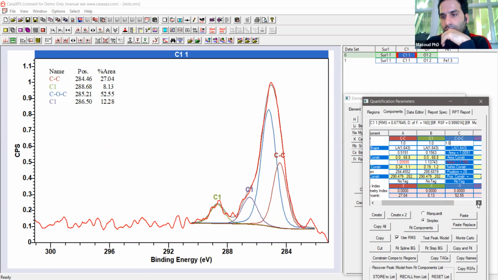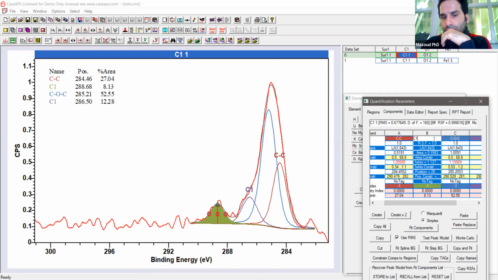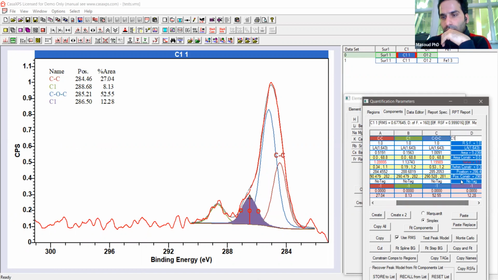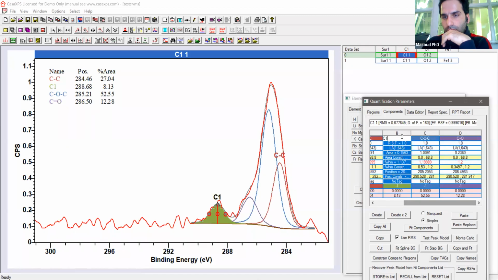The third one, carbon bonding with oxygen, and the last one, carbon bonding with oxygen, carbon double bond with the oxygen.